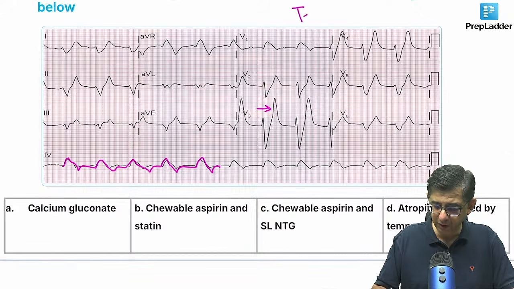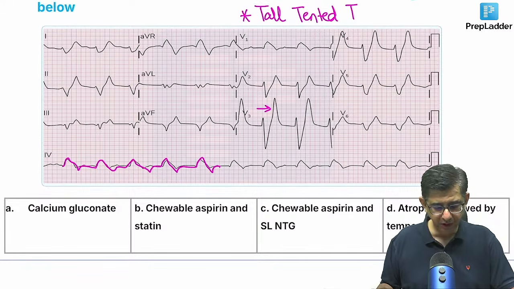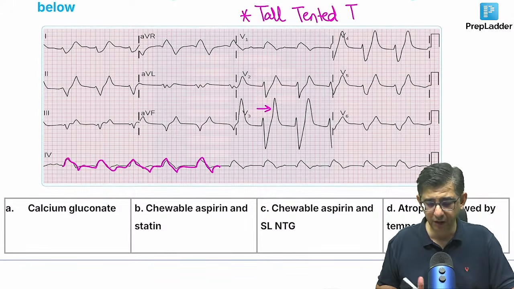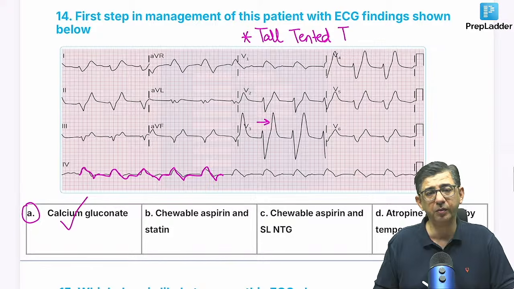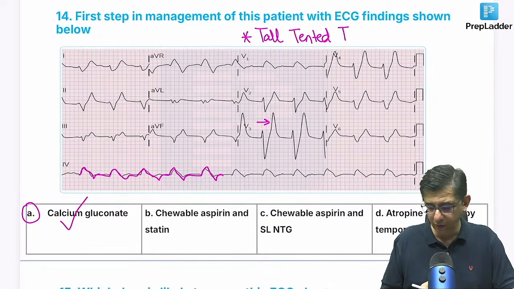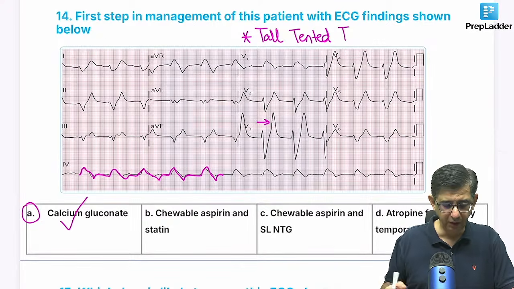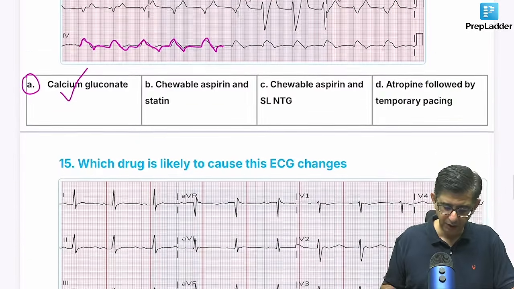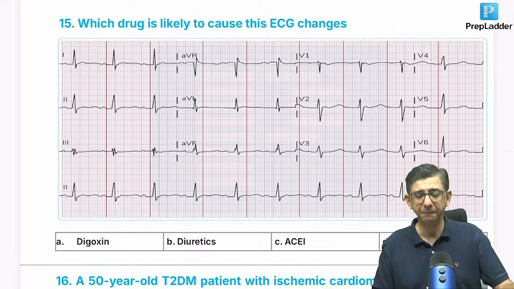So one in this question is I've shown is tented T waves, that is the tall tented T's. Second, I've shown that sine wave pattern coming up, so hyperkalemia. And every time you have a hyperkalemia, you need to give calcium gluconate for management, for antagonism. लेकिन बोलता है कि लोअरिंग ऑफ पोटेशियम कैसे करोगे, तो फिर हम इसमें इंसुलिन ड्रिप चला देंगे, लेकिन उतना तो उसने पूछा ही नहीं भाई, उसने तो टॉल टेंटेड टी वेव दिखाई है और फिर कैल्शियम ग्लूकोनेट के बारे में पूछा.